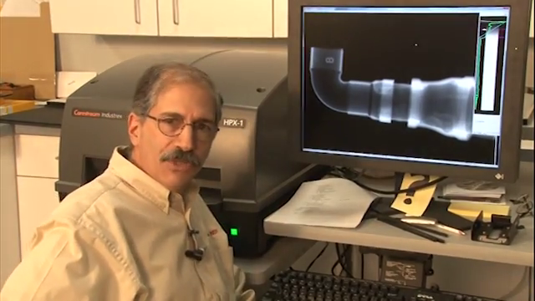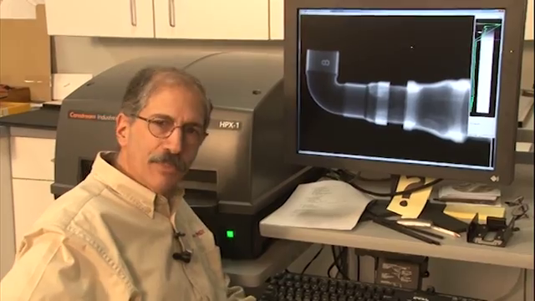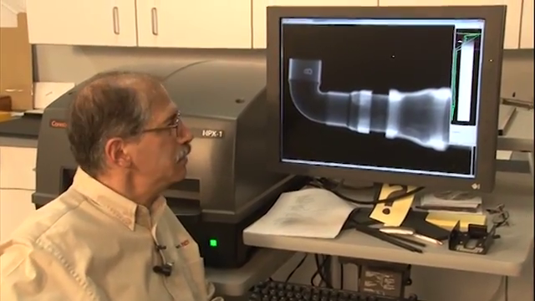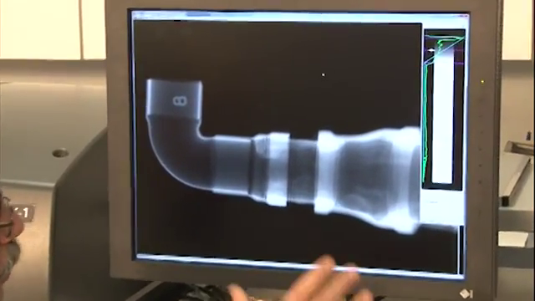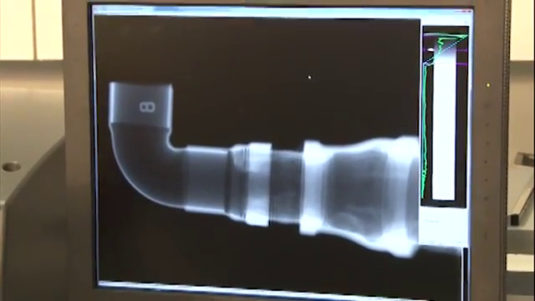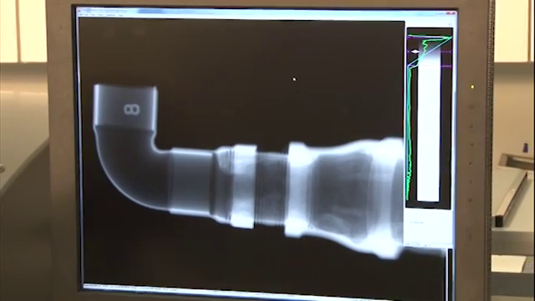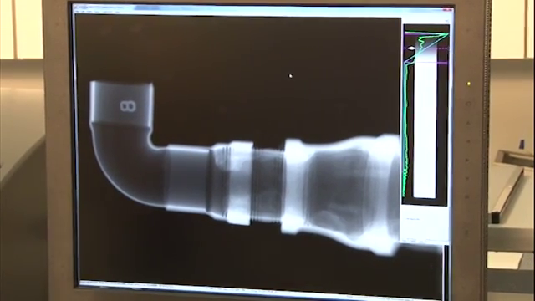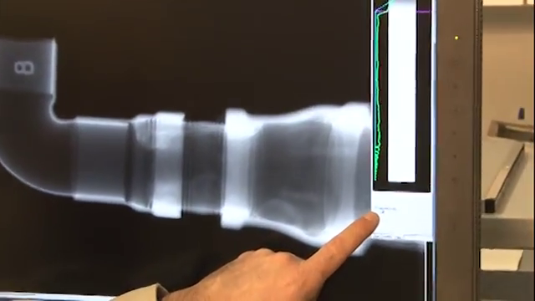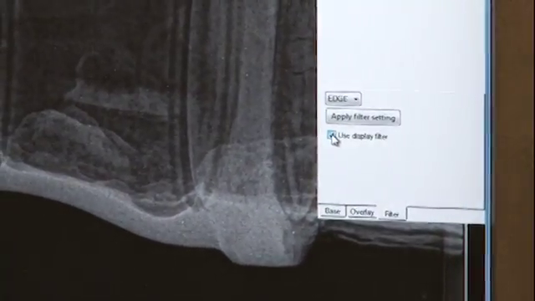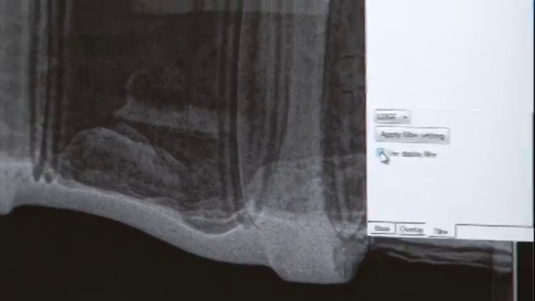Let's take a look at our edge filter and show you what it can do for the display to give you a really nice rendition and help you with your evaluation and exploitation of that image. What I'm looking at right here is an image that's windowed and leveled. It's a fairly nice state. But now I'm going to come over here and say use display filter and click that box. And in one click, look what it does to that image.